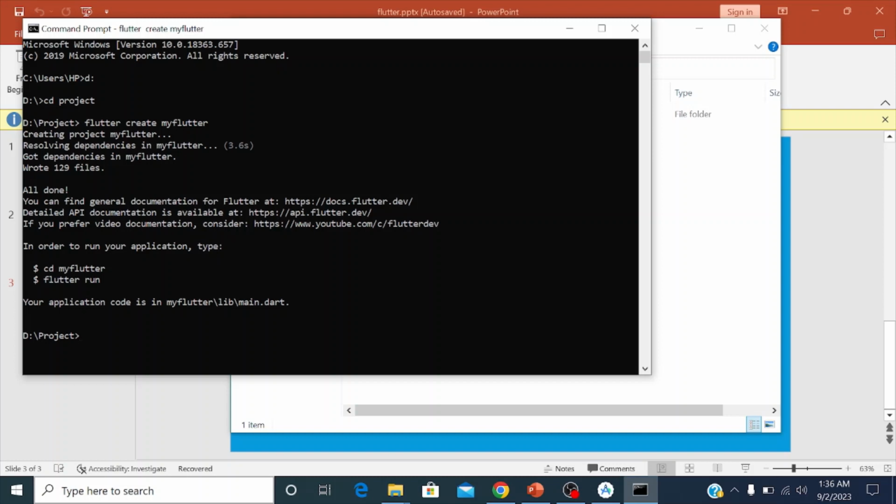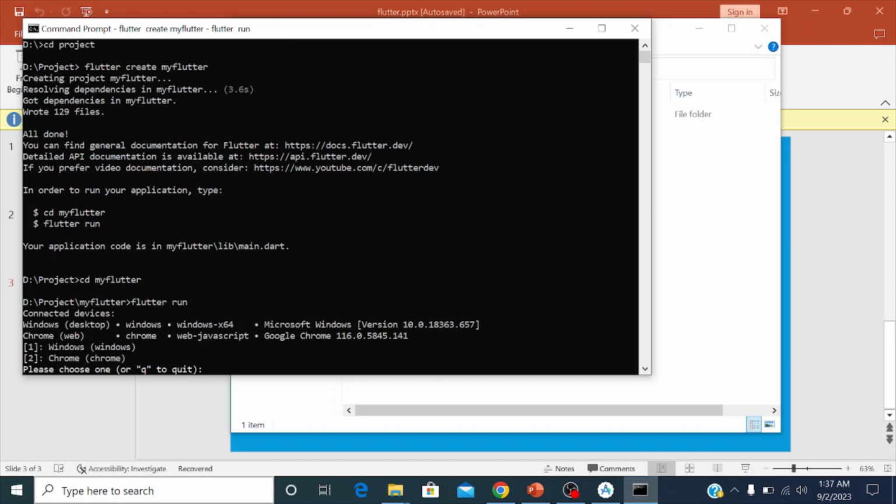So I will switch to my project directory, that is my flutter. You can see here that it is changed, and now I will run my project. So I will type flutter run, and it will run the Flutter application project which I created just a few moments ago.